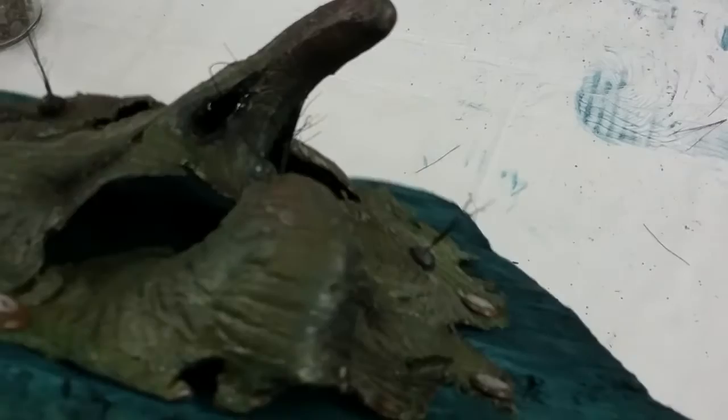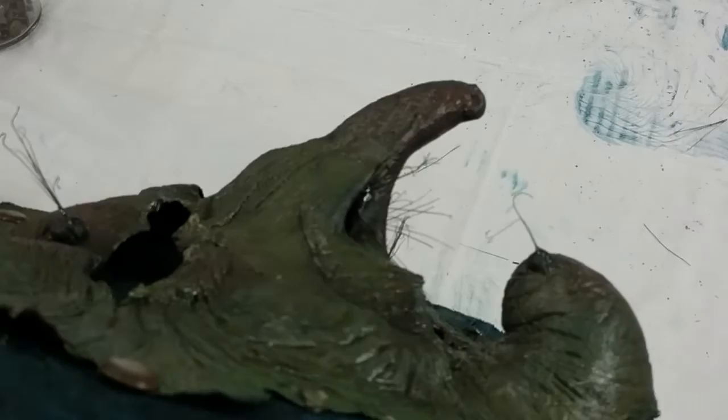All right, I got the hair done. You can see all her little nostril hairs and stuff — I just went ahead and glued them in with some E6000. I cut them off the acid brush, glued them into place, hit them with a heat gun to wrinkle them up a little bit, and let them die back. I think my last step is going to be hitting the outside edge with just some matte clear just to kind of seal it up a little bit. It ain't got to be perfect, it ain't got to be pretty — you all know this channel ain't about pretty. Let's go hang this girl on the door and take a last look at it.